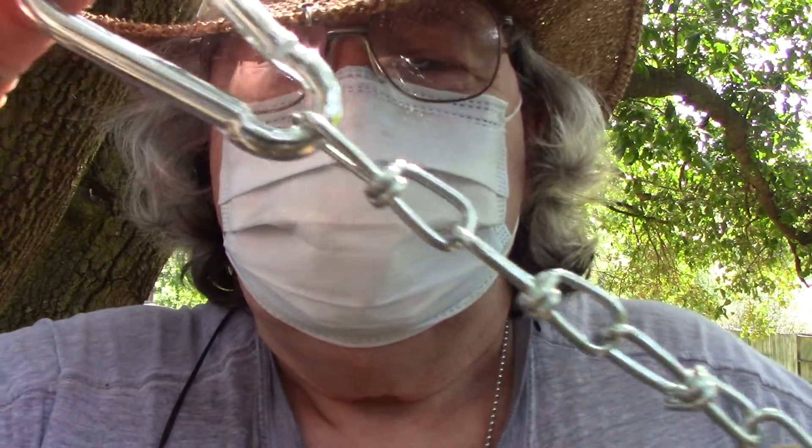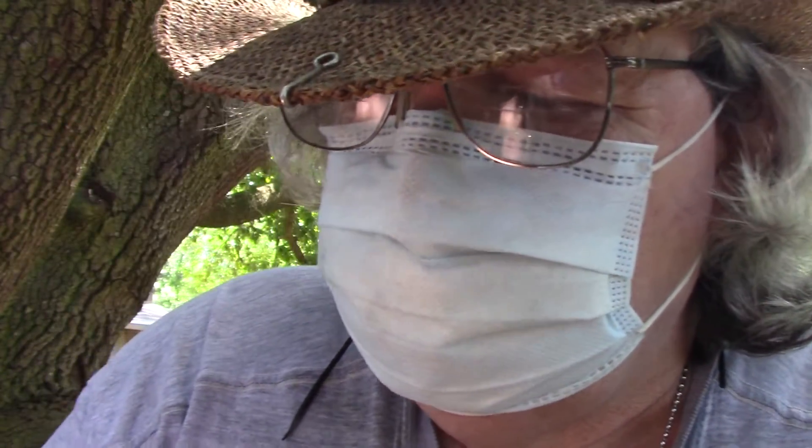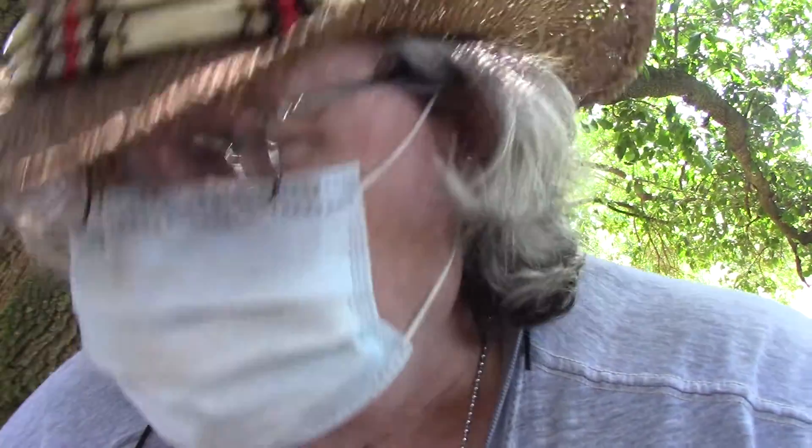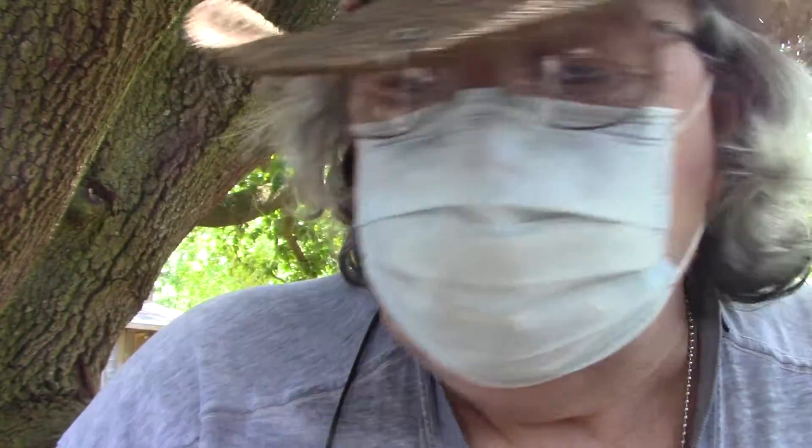Sorry about the noise. I'm using a chain on each side to take the place of the rope. I want to fix it so I can either wrap the chain one time or two times. I got a bigger clip — the old one was too small. This one says it'll hold 250 pounds, so it's good. When I get through drilling my holes and bolting the first one on, I'll come back and show you.